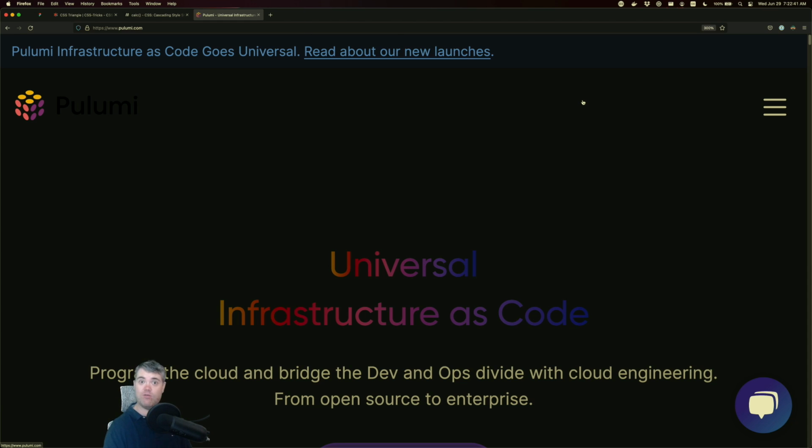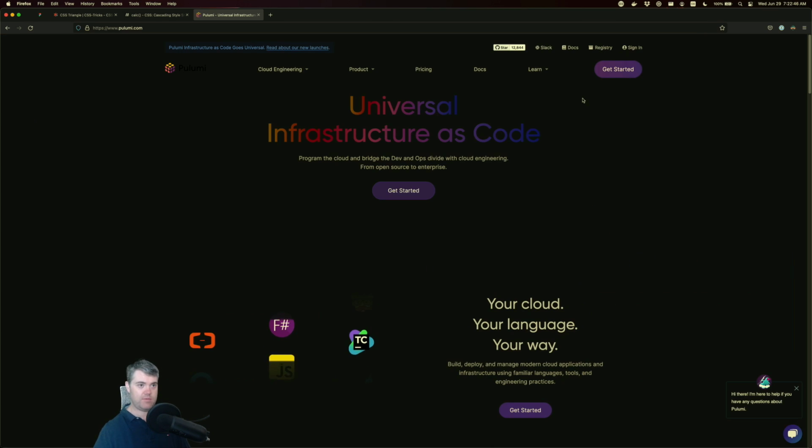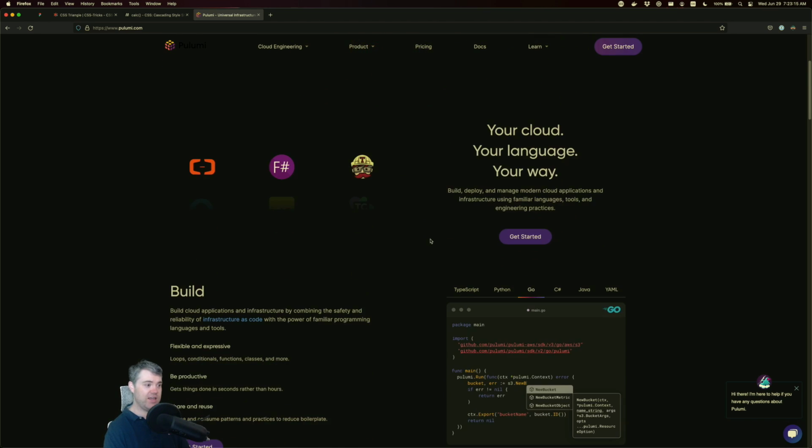So if you're not familiar with it, Pulumi is a really cool cloud control architecture tool. It is open source. It is free. You can pay for it. It's one of those hosted tools, free for you to do personal stuff, eventually pay for it. It's somewhat like Terraform, except it's more programming based as opposed to configuration file based, which is why I like it. You can also bring your own code, as they say, your language.